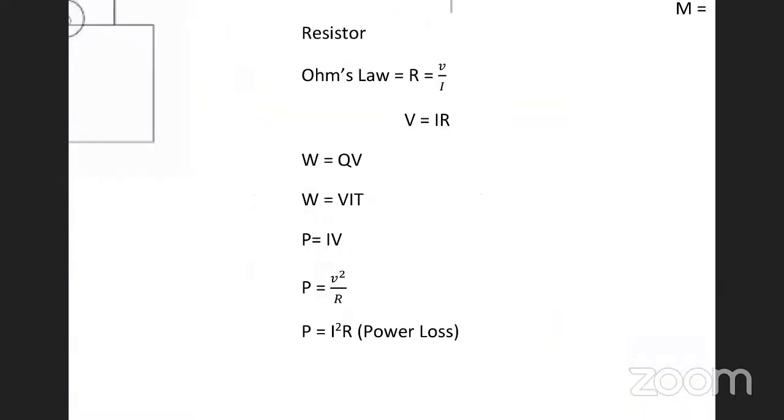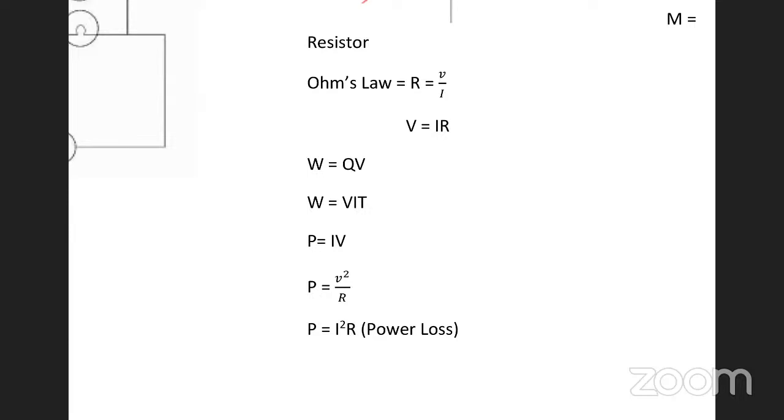Right? These are all the formulae that you need to know. Make a note of them in case you need them to work out some questions. V equals IR, P equals IV, power loss, and so on. Add them to your list of formulae. Those are all the relationships between the remaining quantities, right? Please note that if they say power loss, you can only use the one with resistance in it, right?